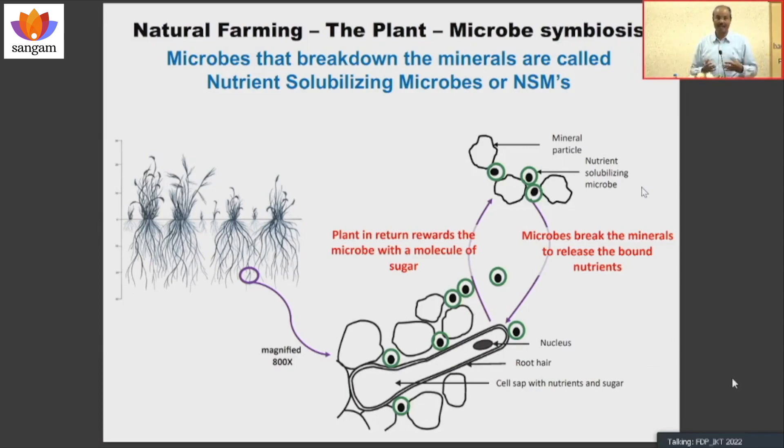There is a huge complex ecosystem beneath the soil. The book 'The Secret Life of Trees,' for example, tells you how plants communicate with each other — plants send signals to each other and to microbes. When a plant wants nitrogen, it sends a signal to the nearest microbe around the root hair. An enlarged root hair is shown on the right-hand side of the drawing — that little elongated thing is a root hair. The microbe comes close to it.